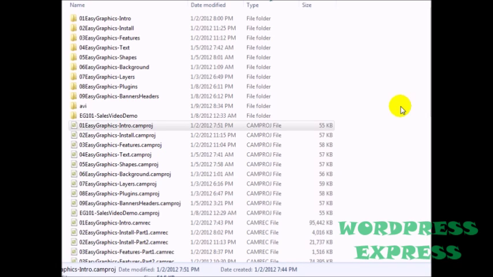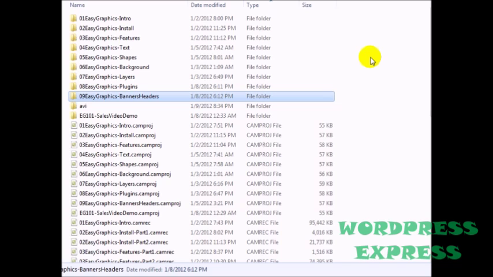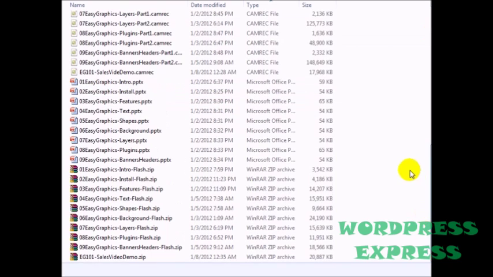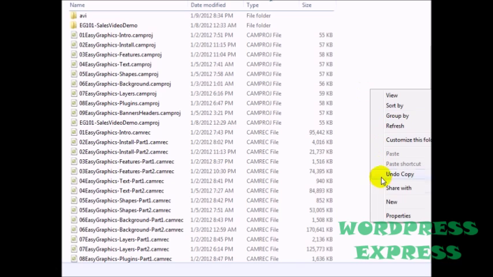Okay, so in this example, I'm going to be choosing a video course on how to edit graphics. So basically graphics 101, and as we can see here, we have 9 different videos. What I recommend you do is simply create a folder. Right now I'm using Windows. If you're using a Mac, obviously do whatever you need to do to create a new folder.